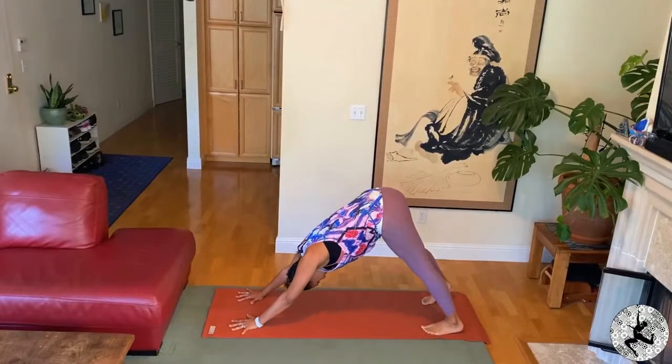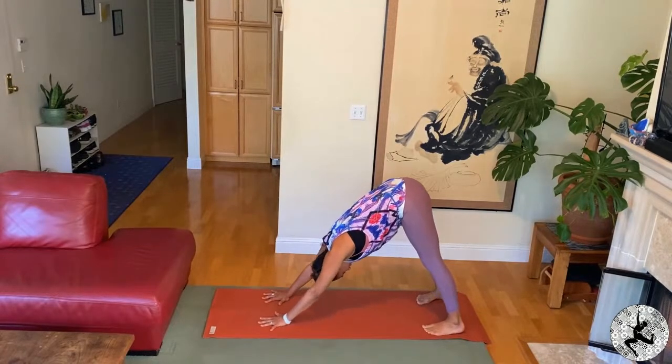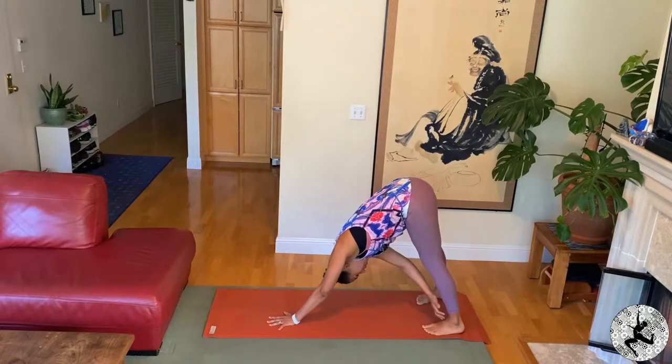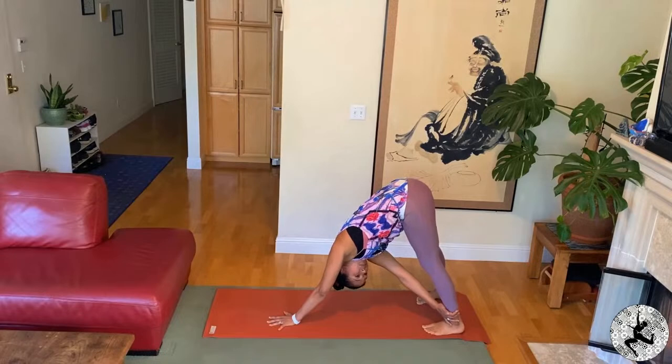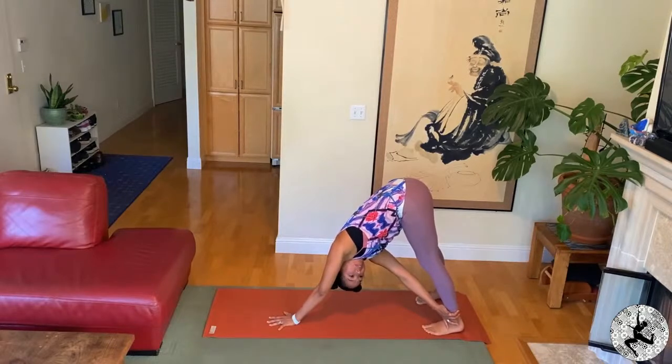Now you might walk your heels out and pigeon toe your toes in a little bit here, walking your hands back another inch or two, and then inhaling your right hand up into the air and reaching it over towards your left heel, looking underneath your left armpit. Inhaling and exhaling, grounding down into the feet, equidistance, equal weight between the hands and the feet.